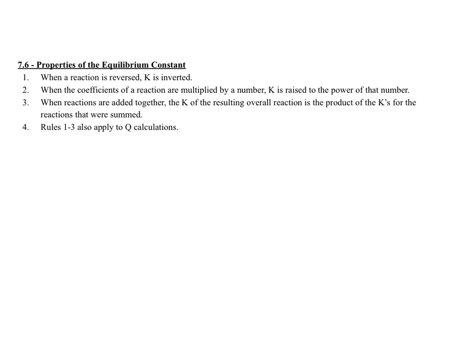So sometimes you guys will be given a reversible reaction, and they'll give you the K value for that reaction, and then they'll ask you to find K for reactions that are similar but slightly different. They might be reversed reactions, or the coefficients might be multiplied by a number, or you might be adding reactions together. So we have to know how to calculate the new K value based on the reaction and the K value that we're given. So let's look at a few examples.